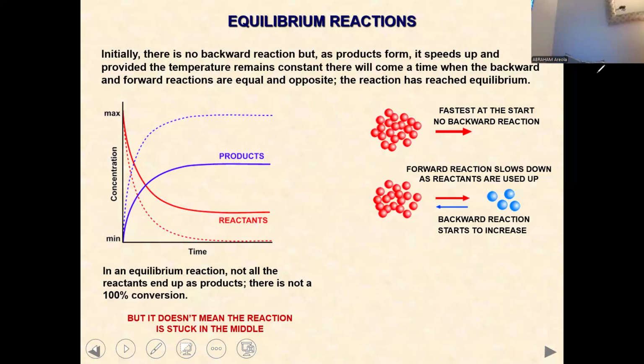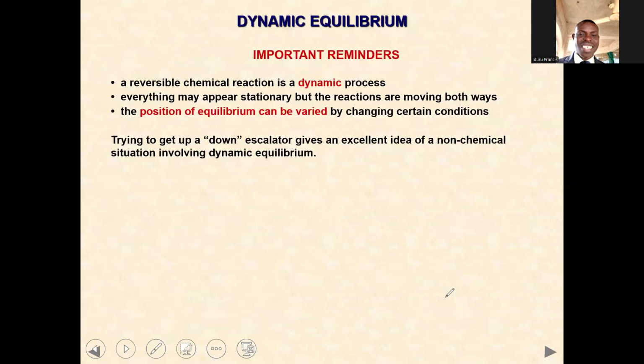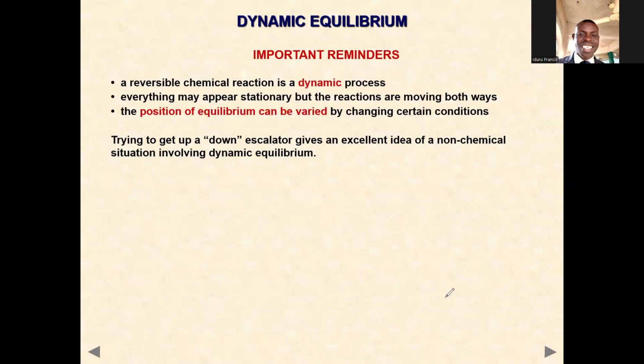So that's about that. So in equilibrium, the forward reaction is equal to the backward reaction. So we have the arrow to represent that. There are what we call properties of a reaction at equilibrium. When we get there, we will talk about the properties of the reaction at equilibrium. But let's look at this one.